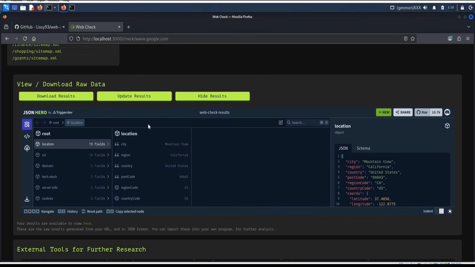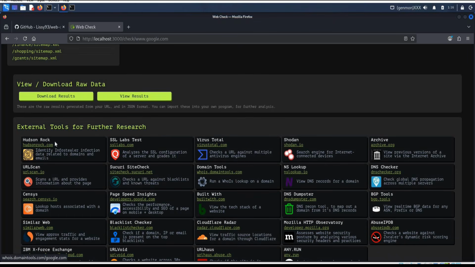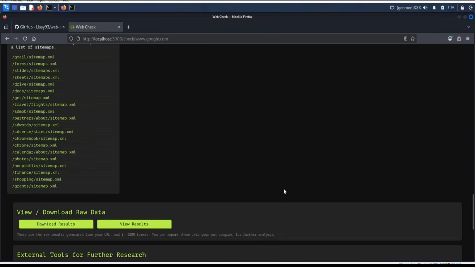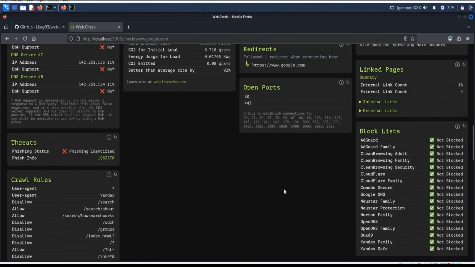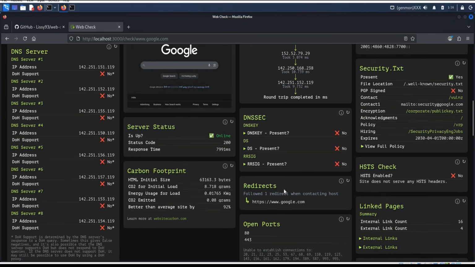Yeah, it's working perfectly. Mountain View, California, United States, latitude, longitude. You can even download the results. Let's hide it. You can use these external tools for further research. Carbon footprint, server status. Perfect.